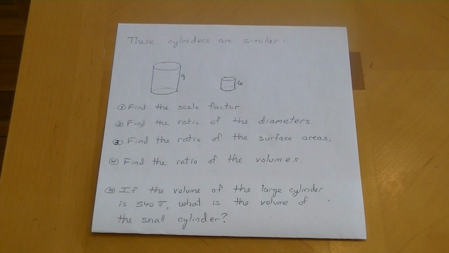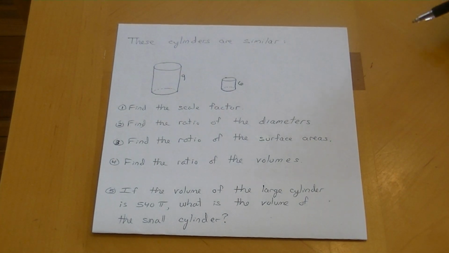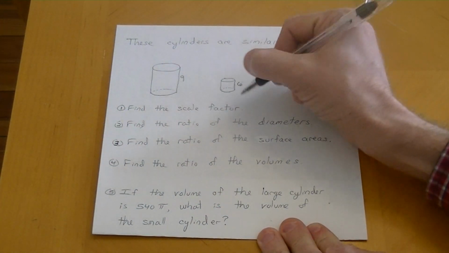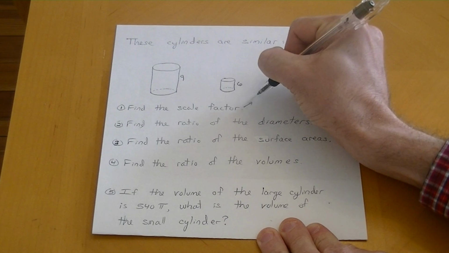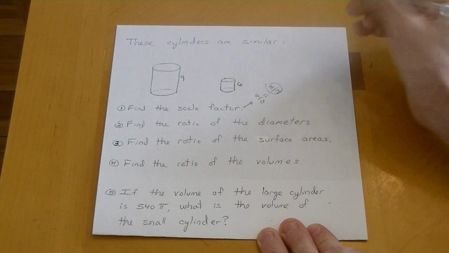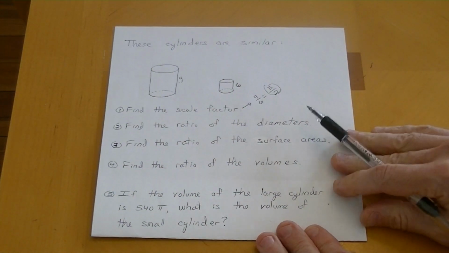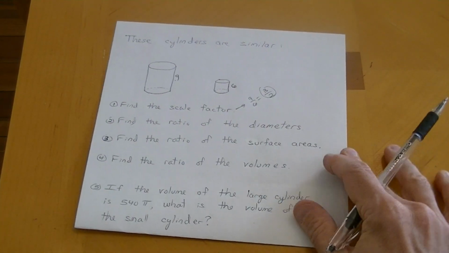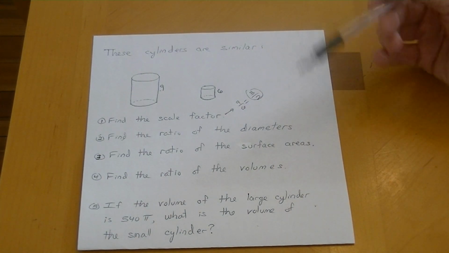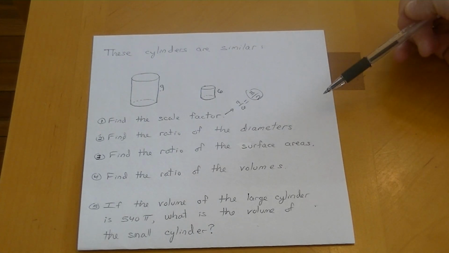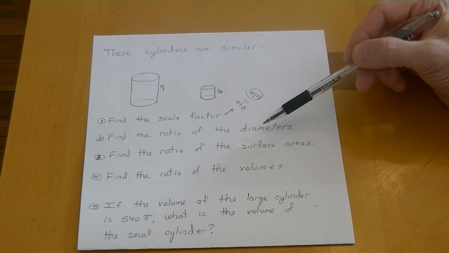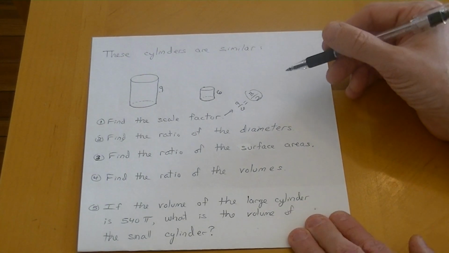All right, so scale factor. Well, scale factor is a ratio between two corresponding one-dimensional measurements. So in this case, the scale factor is going to be 9:6. So always simplify, so 3:2. The height of one over the height of the other. Then I ask for the ratio of the diameters. Well, diameters are one-dimensional measurements, just like perimeter, just like height, just like length and width and radius. That's a one-dimensional measurement. That's going to equal the scale factor.